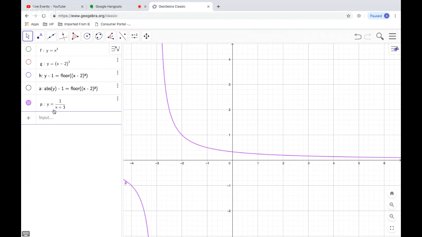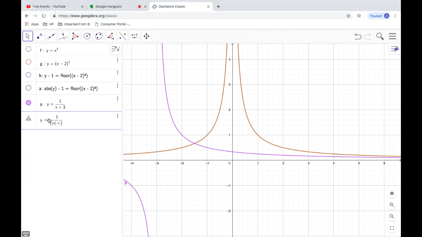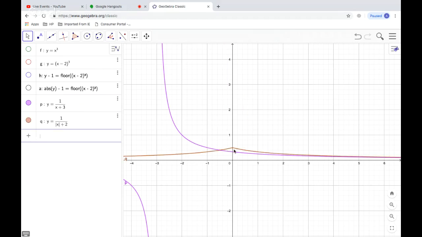Then you're just modding x. So it's y is equal to 1 upon mod of x plus 3. As you can see, only this part of the line, which was below the axis, gets reflected over here and the blue one disappears. Next, replace your x with x minus 1. Means you're shifting this 1 unit to the right.